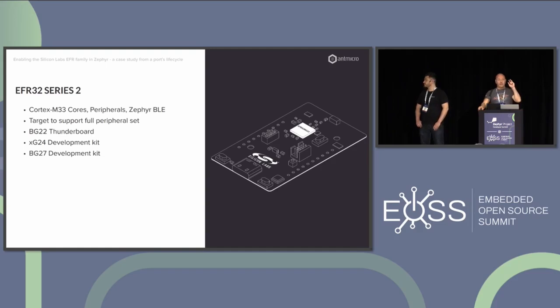So it's really the board that we are supporting. And there are a lot of explanations to that. I let smarter people than myself talk about these explanations. So the ones we're supporting right now are the BG22 Thunderboard and the XG24 development kit. That's a little bit more expensive, but it also has a lot more sensors, etc. on there. But it's pretty simple to move to an Explorer kit or your own design, etc.